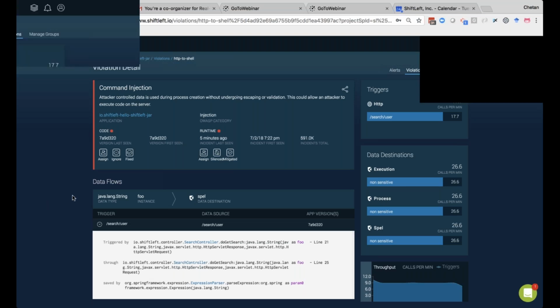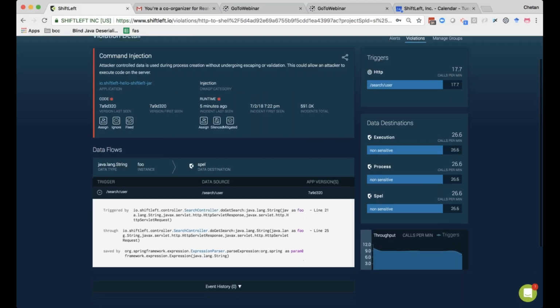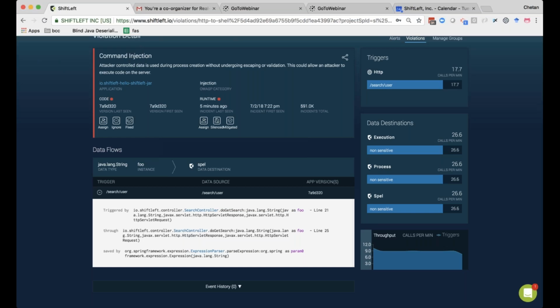Then we plot information pertinent to the data flows, meaning which particular attribute was injected into the request payload, which led for this exploit to manifest. And at the bottom of the screen, we have a stack trace, or perhaps your control flow and data flow described. Now, this piece of information is critical because when a threat is induced upon your application, often it's very hard for engineers to correlate at which point the vulnerability caused this threat to be induced.